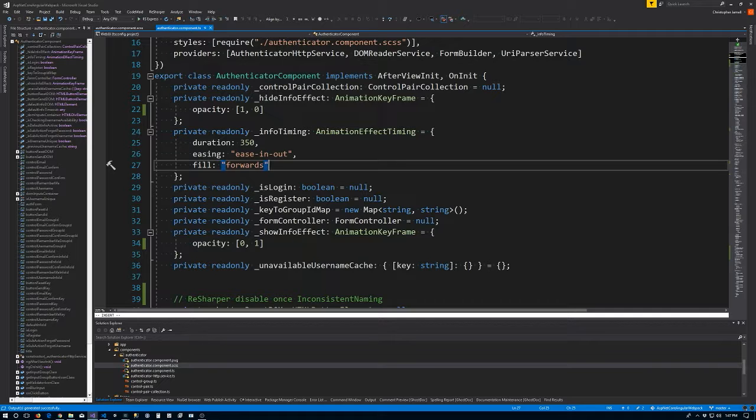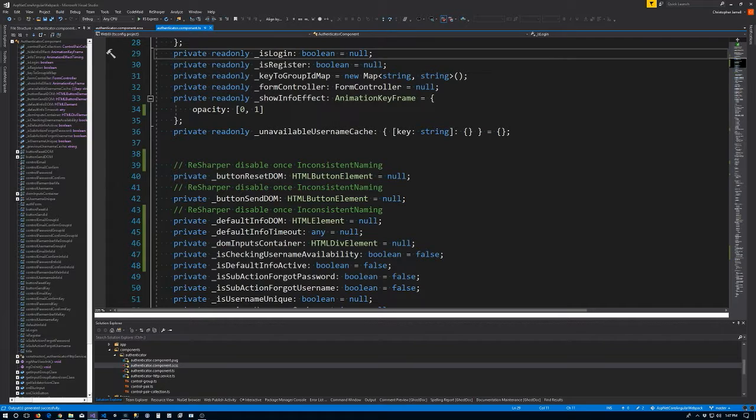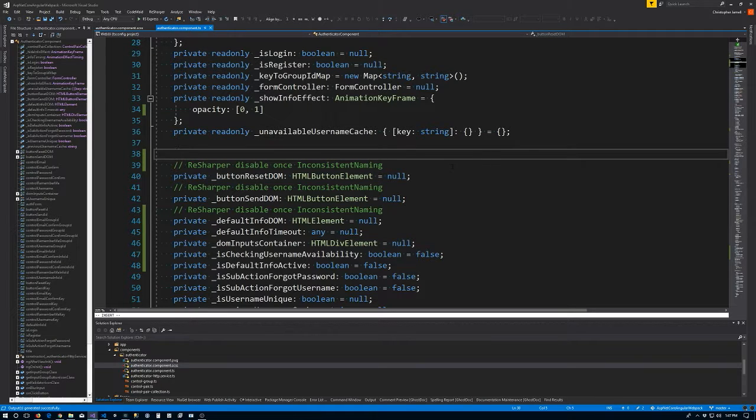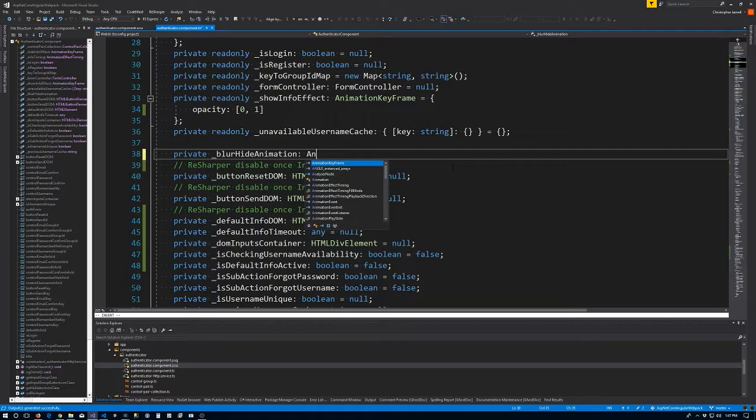We are going to fix that by coming in here. Surprise, surprise, creating another field here. So private, I'm going to call it blurHideAnimation. It's going to start off being null.